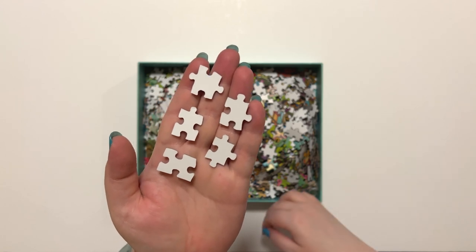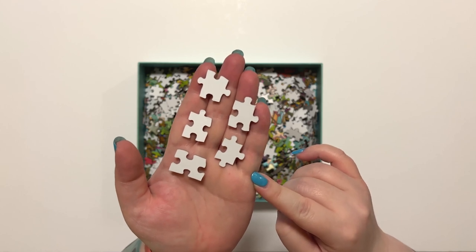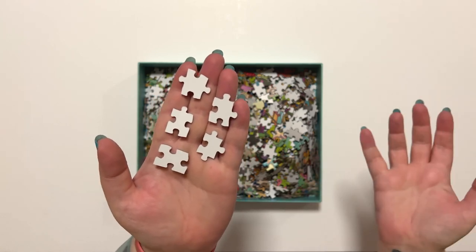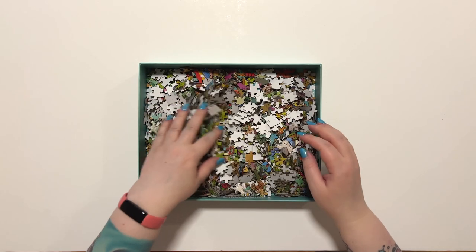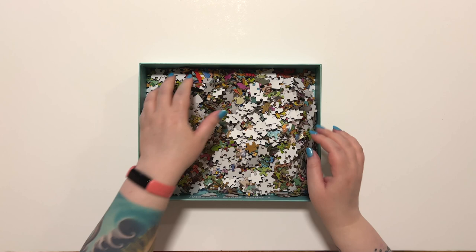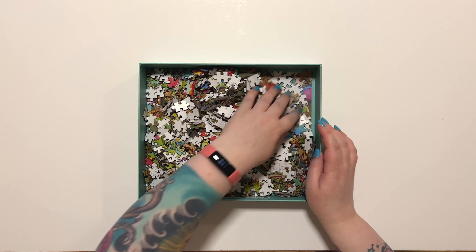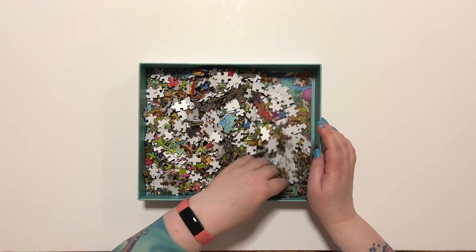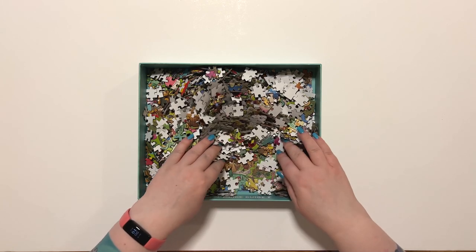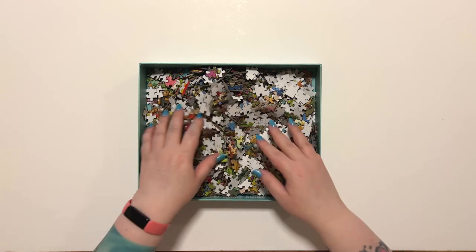Fair point, I guess. So we've got a fair bit of variation, so hopefully not too many false fits, and it'll be interesting to see how well these hold together and if we do have false fits. So I think that's pretty much all I have to say about the pieces. My hands feel a little bit dusty, but I didn't see too much. There doesn't seem to be any chunky puzzle dust that I've noticed, so maybe it's just a bit of fine dust. The bag itself doesn't look too dusty after pouring these out. There are no chunky bits like you get in a Ravensburger, nothing like that. So just maybe a bit of fine dust.